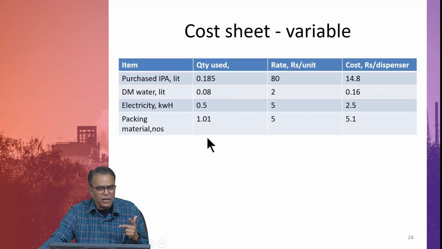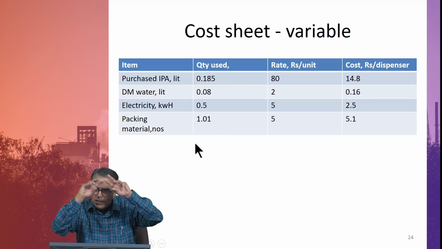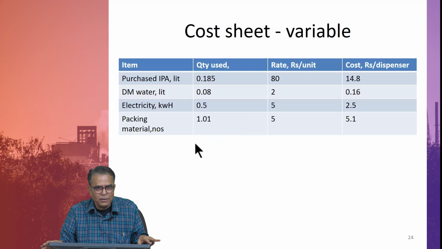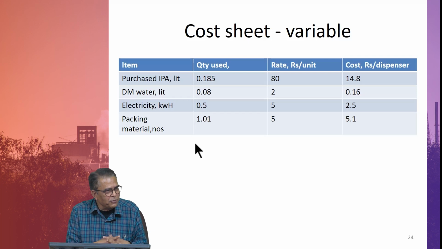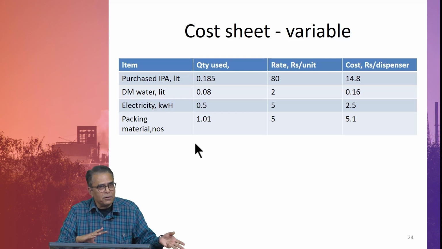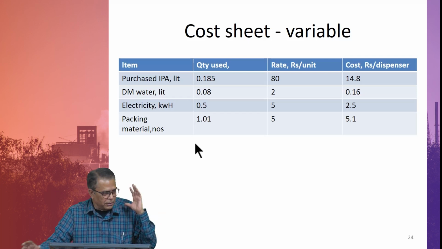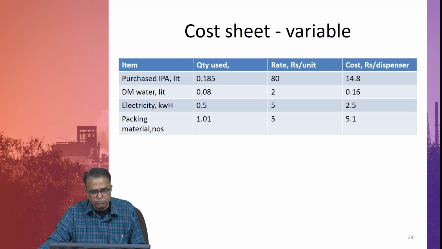The difficult items are like power. How do I get it? Then you have to list out all the drives, including, if you have a control room and you choose to air condition it, that. So, all sorts of powers will have to get into that, estimate it, and then you should have a reasonable idea of how many hours they will run, at what load they will run, because these things sometimes run at variable load, all that. So, that is the only way to do it.